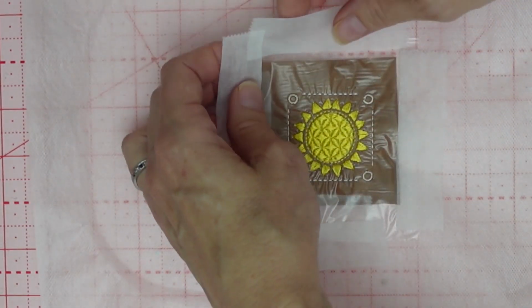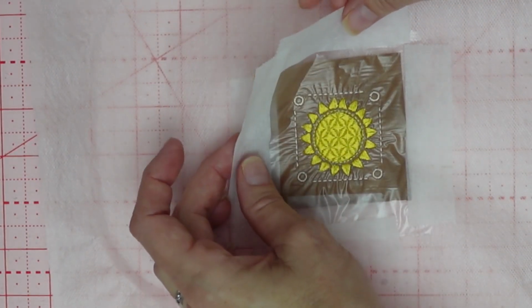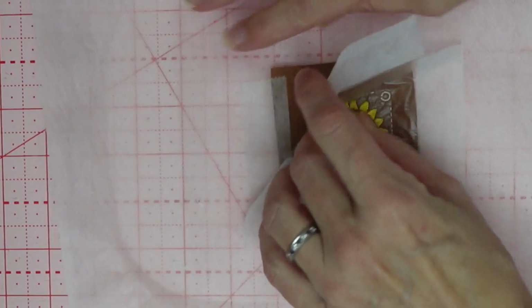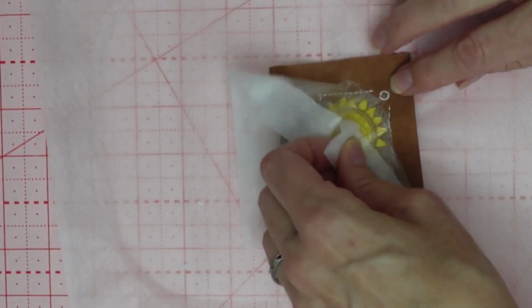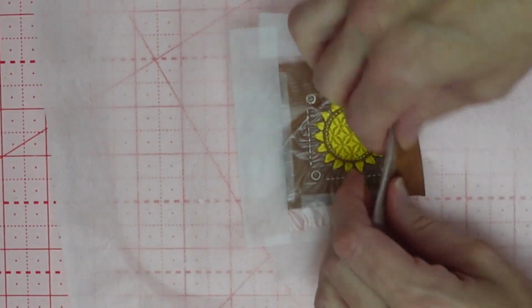We're going to have some crinkly noises as you're removing your tape. This wash away topping is also going to pull away. That's fine. Let it pull away. Be careful of your stitches. Don't just rip it and ruin your stitching.